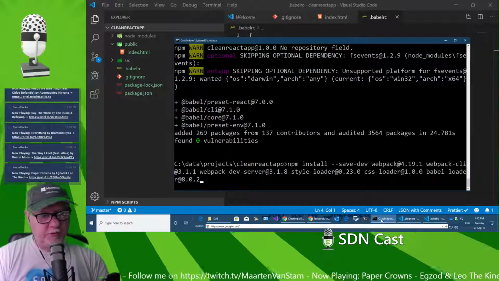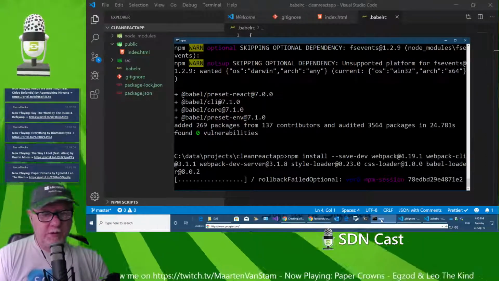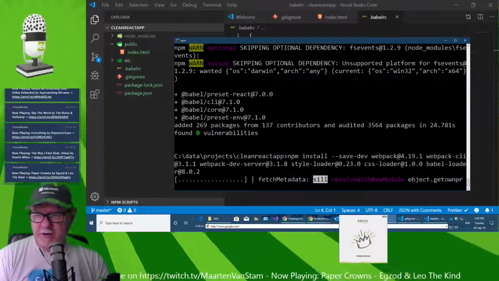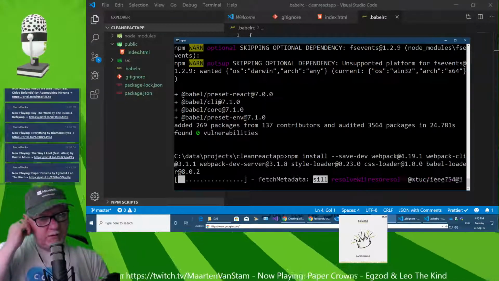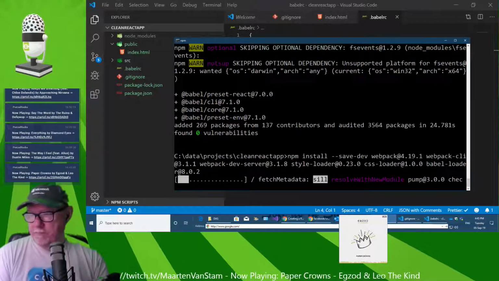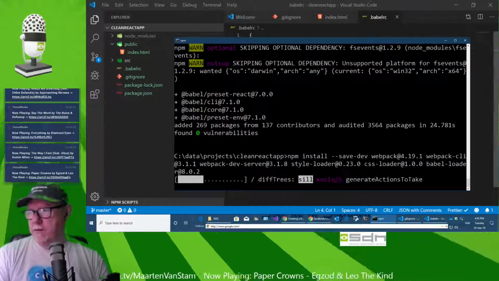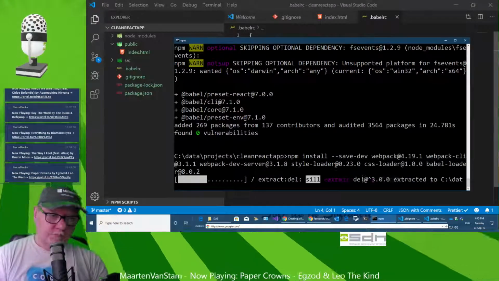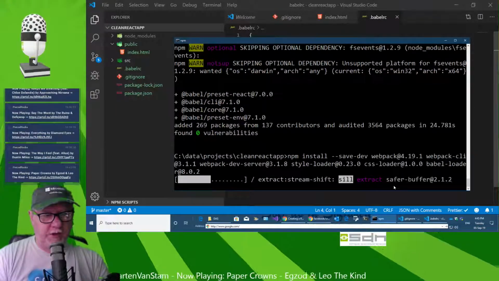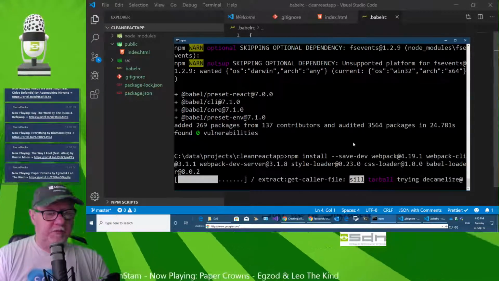Go to the prompt, push it in. This will probably provide a vulnerability, so we need to fix that with the audit fix.